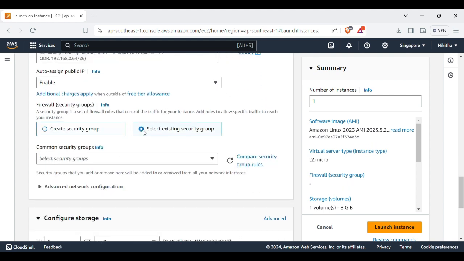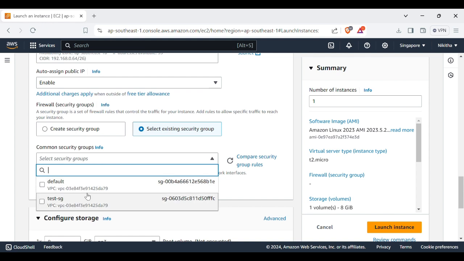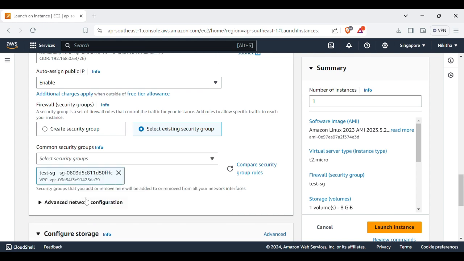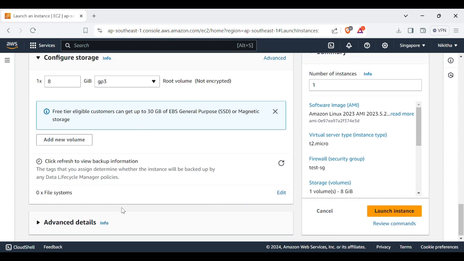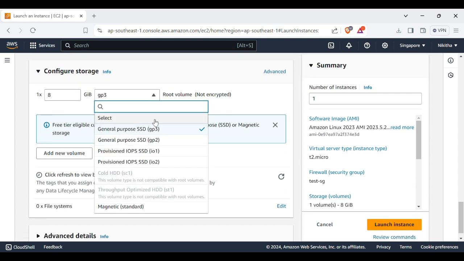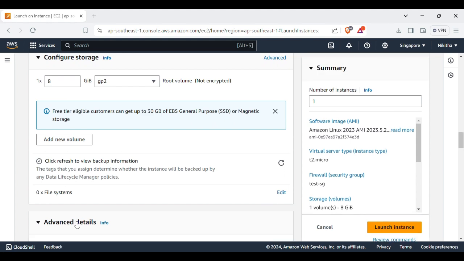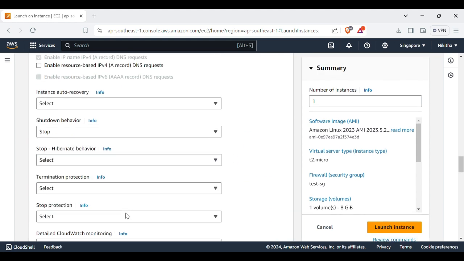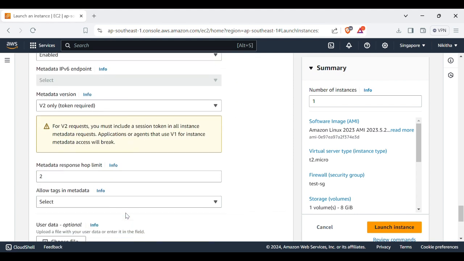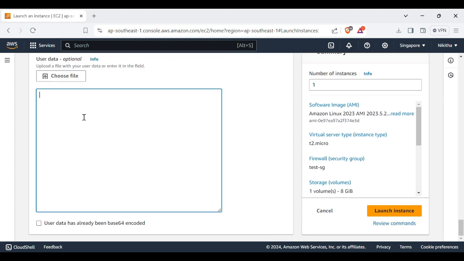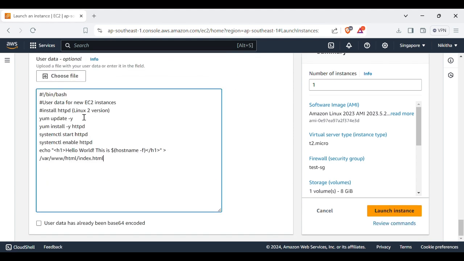Here select the existing group, which we created earlier, test SG. Make it as GP2. In advanced details, scroll down and paste the earlier script and launch instance.